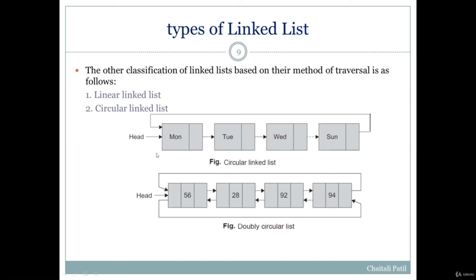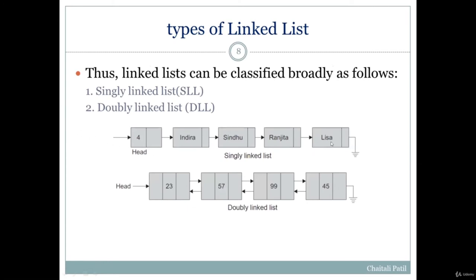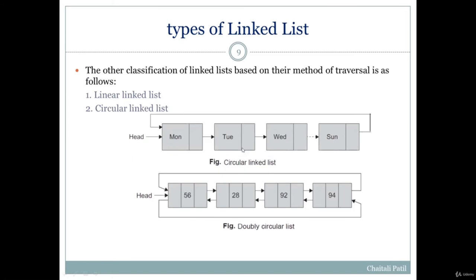In singly linked list, it is not at all possible to get the first node once we reach the last node. In doubly linked list, from the last node or the tail node, we can reach the first node, but for that we have to traverse all the in-between nodes. So to overcome this, there is a circular linked list. In a circular linked list, the last node field points, instead of null, to the address of the first node. For example, see this first linked list. This is a singly circular linked list. The last node is Sunday. Instead of pointing the next field as null, it is pointing to the first node. So the advantage is that from the last node, we can access the first node very easily.